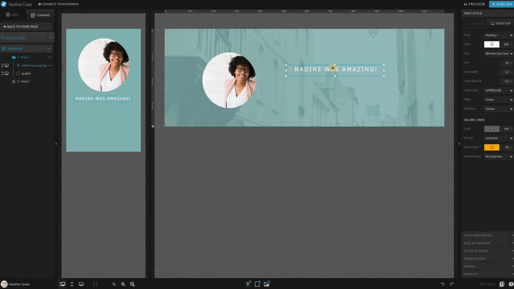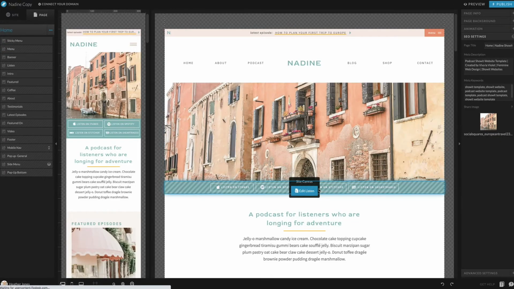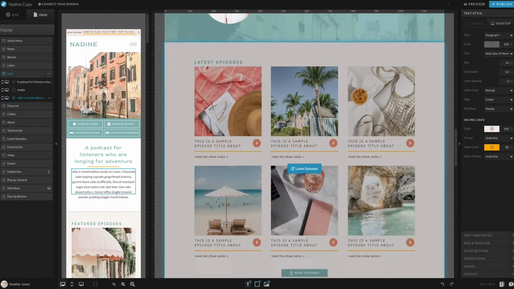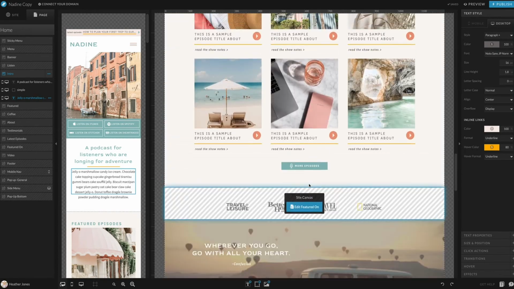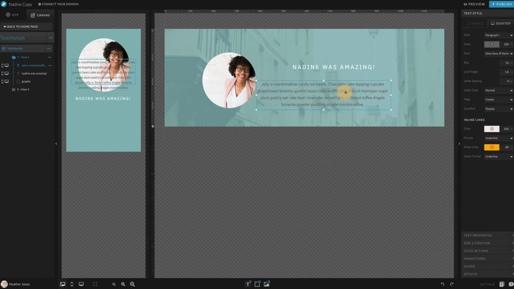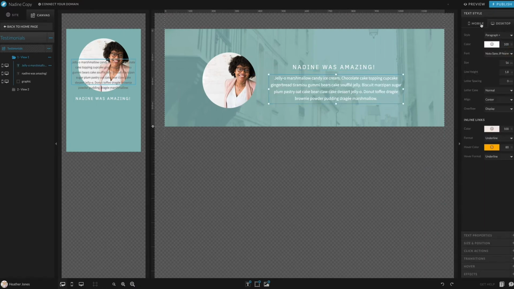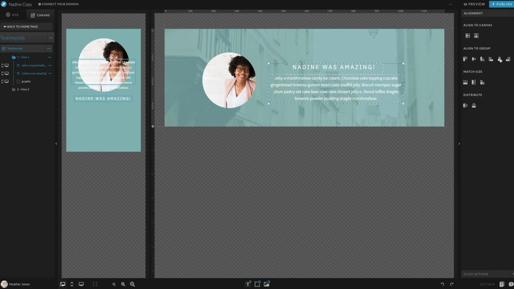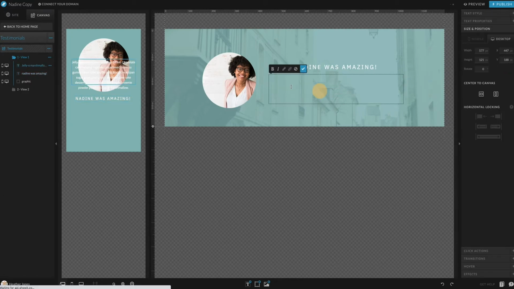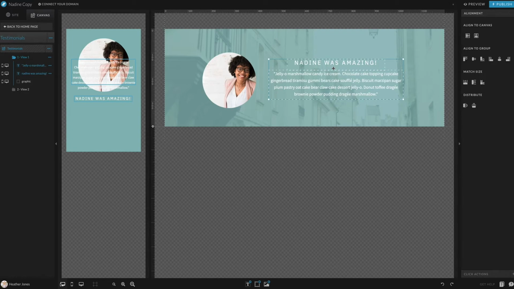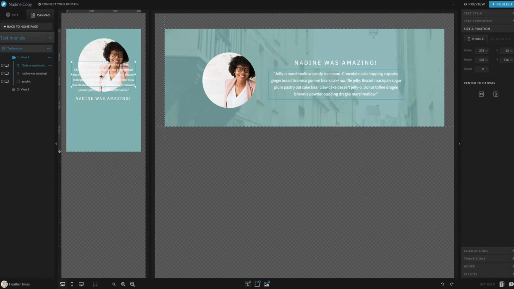Now I'm just going to grab some sample text here. I'm going to copy it. You can copy and paste anything you see throughout canvases, on the pages. So I grab that and I'm going to hit Control V to paste. I'm going to change the color on desktop and mobile. I am going to center align them, and I'm going to put some quotation marks here. Okay, maybe space it out a little bit, line it up. Okay, let's come over here, move the text.